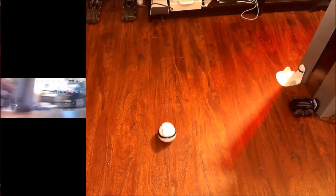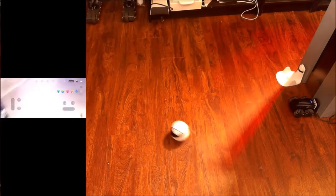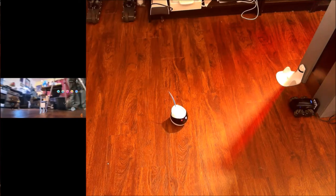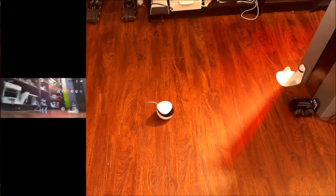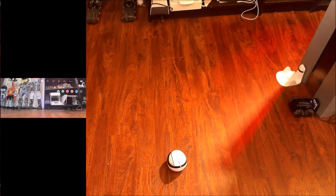Then you have the circle, just like EBO SE. Then you have the fast takeoff. Then you have the bumpy. Perfect. Now we can turn on his killer laser. You can see it as it kind of goes on the ground. I don't know if it's being picked up by the camera, but a cat could definitely find it. Okay, turn off laser. Love the sound effects.